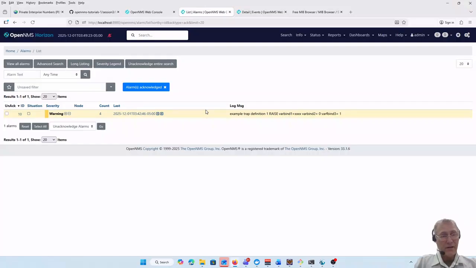Now, that's a fine behavior if that's the behavior you want. But quite often, what you actually have is several people looking at the alarm list at the same time. And what they'll want to see is that alarms are acknowledged or unacknowledged on the same list. And by making unacknowledged alarms flash, that means that a user can say, oh, there's a new alarm that I need to look at. They'll look at it, they'll acknowledge it, and then it will still stay on the list, visible to other people, but it won't be flashing. And that might be a more useful behavior in certain operational scenarios.